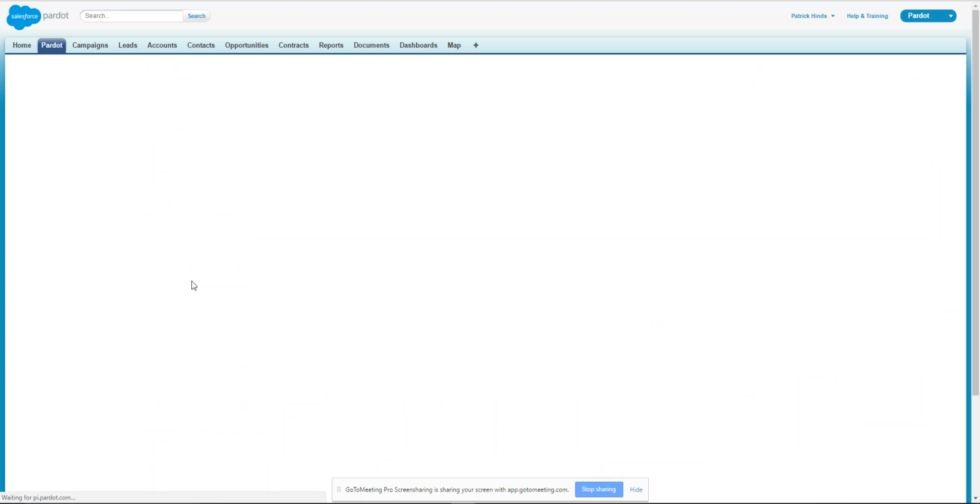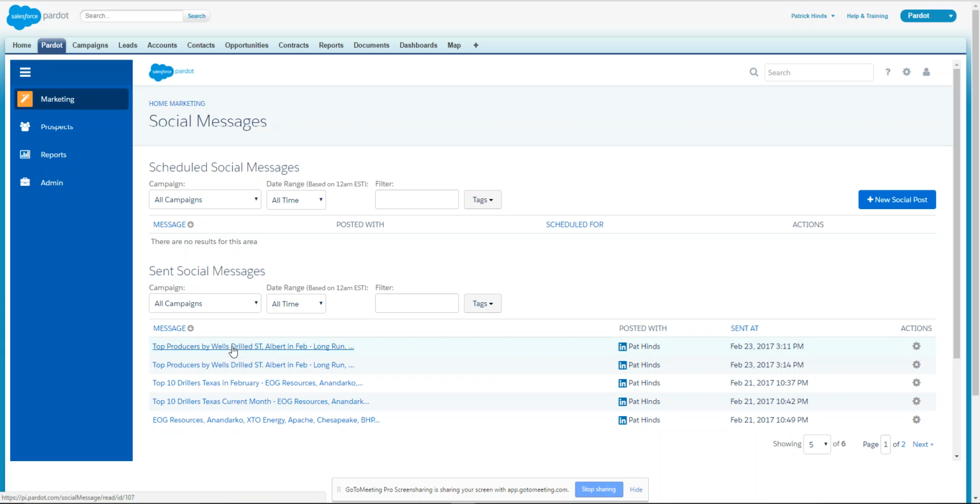And I've done some social posts as well. Oh, good. You got the connector set up. Yeah, I got the connector. The key is you can't set the connector up the way I go to Pardot through my Salesforce instance. You actually have to go to Pardot through a browser to make it work. Oh, really? Oh, okay. That's interesting. I didn't know that.